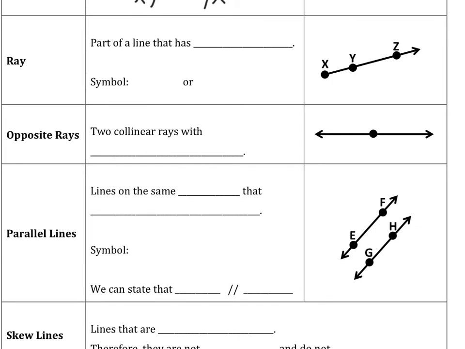A ray is simply part of a line that has one endpoint. We have one endpoint here, that's X, and we can have points down along the ray. Whenever we name a ray, we always start with an endpoint. No matter what, the first letter is going to indicate our endpoint, and then the other letter is just some point on the ray. So we could do XY, and then we put a little ray symbol above it. This symbol does not have to be pointing in any particular direction. Standard is to point towards the right, or XZ.